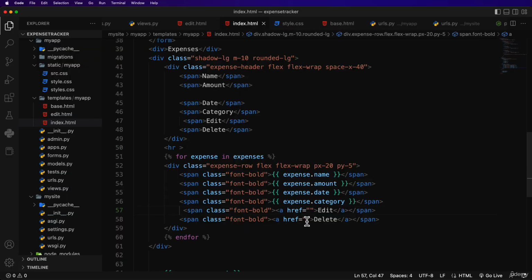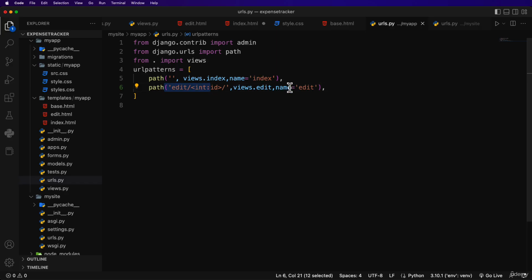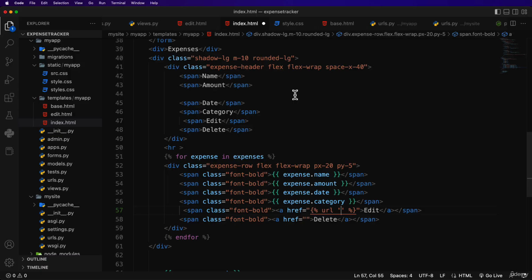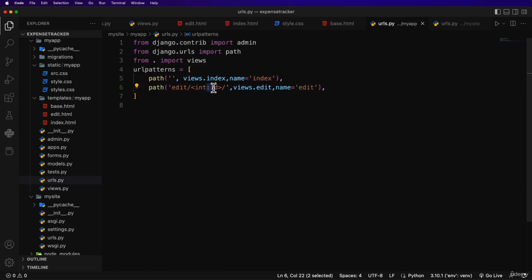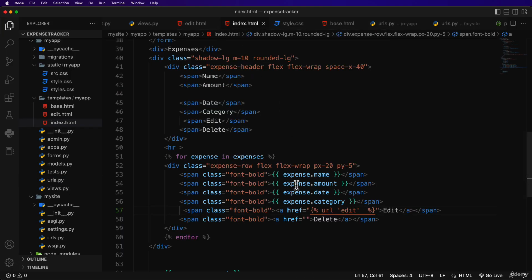So in here, to specify that URL, I'll make use of template syntax, and I would say I want a URL which is going to be nothing but the URL which we have just created, and we have already named this URL as edit. That means I could now use that name up over here by saying edit. And along with this edit, the next parameter the URL needs to accept is actually the ID, which means I should also be able to get the expense ID as well. So just as we have gotten the expense name, amount, and date, I would say expense.id, and this will give me the expense ID. So now this URL is formulated.